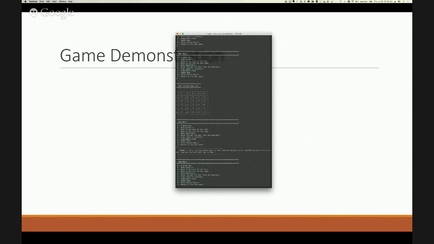So the navigation through the building is working as it should, but unfortunately we weren't able to complete everything else in the game.